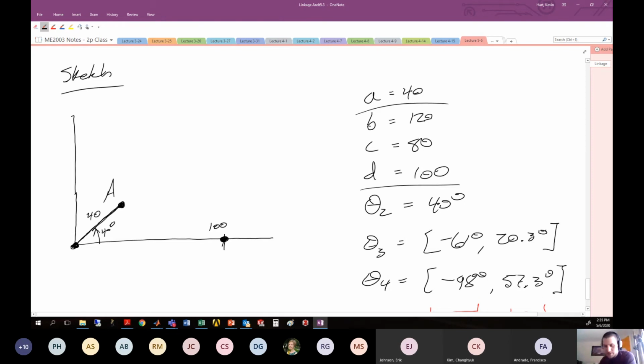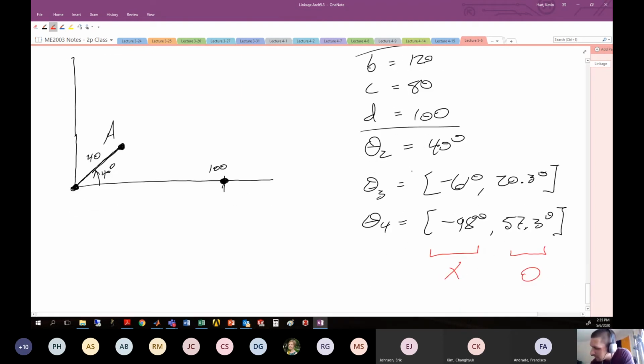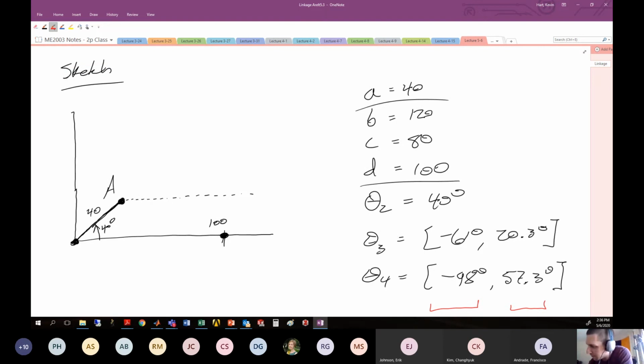Now is where we diverge and look at our open and cross configurations. Let's start with the cross configuration first. Here the angle theta 3 is negative 61 degrees. So I'm going to create a horizontal here, and at negative 61 degrees from that horizontal, I will apply link B, which is 120 millimeters. So I need an angle of negative 61 degrees, roughly about here, and it extends a distance of 120 millimeters, so I have to go down pretty far.